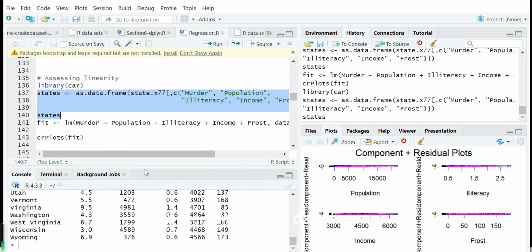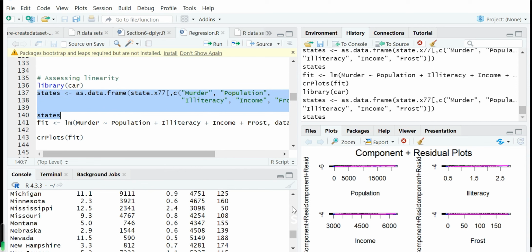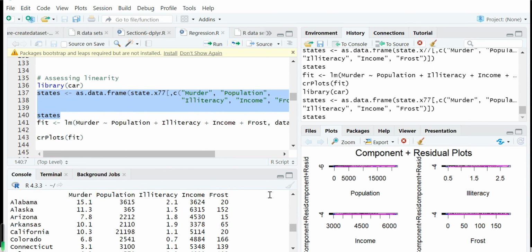We can see this data frame contains demographic variables for the 50 states in the USA: murder, population, illiteracy, income, and frost. Say we want to estimate a linear regression model of murder rate against population, illiteracy, income, and frost, and in the model we only include the first power of the independent variables.